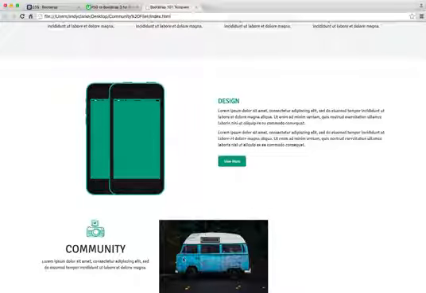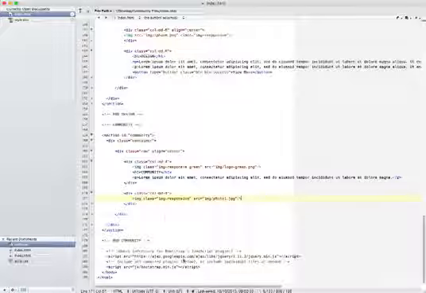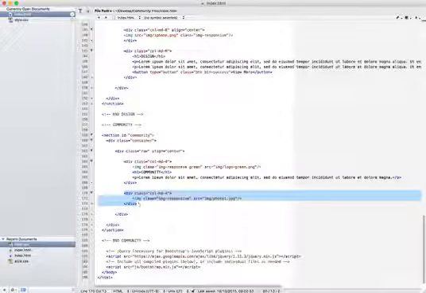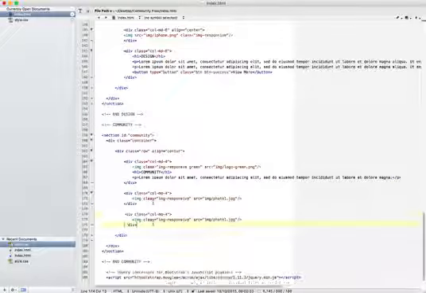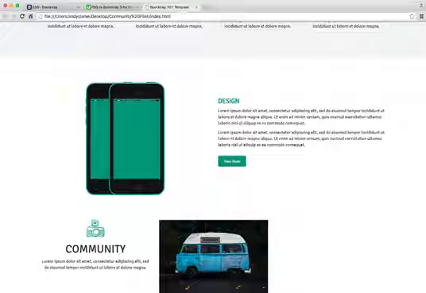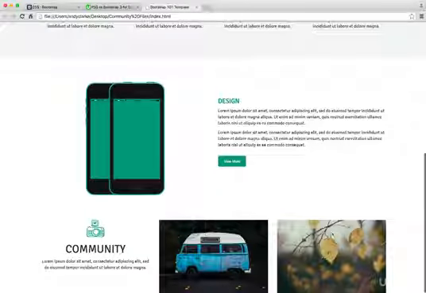So now we need to add in our final image. So if we head back to our index file, all we actually need to do is copy this image div above, as it will be the same, and just paste that underneath. Just make sure that you stay within the same row. Then all we need to do is change the 1 to a 2 within the image name. And then if we save that off and refresh our page, we can see our sections all lined up nicely in the same row.